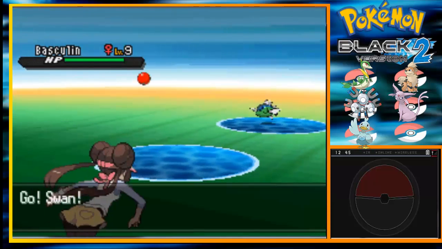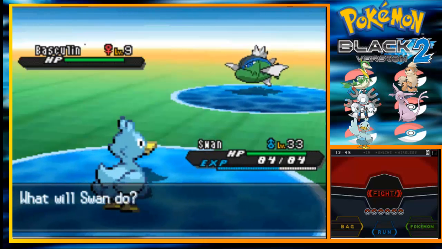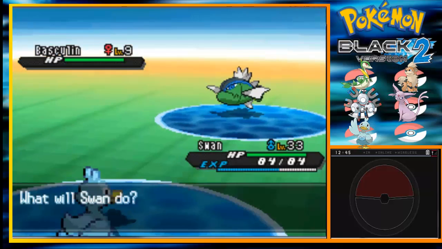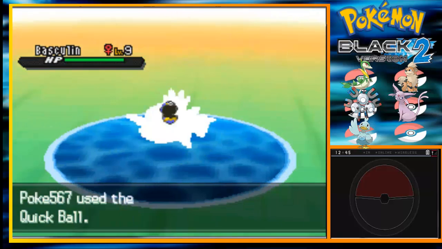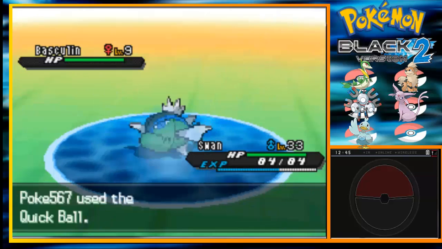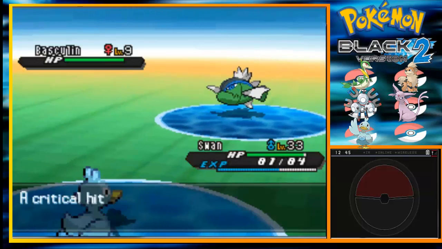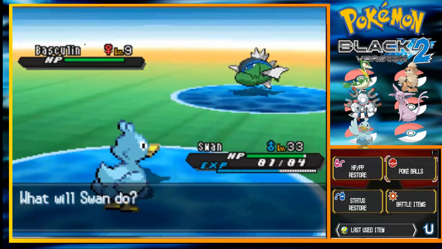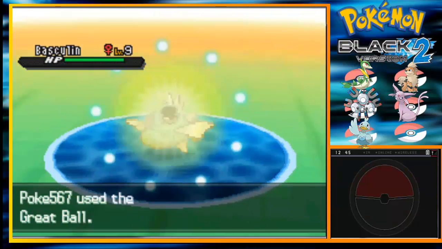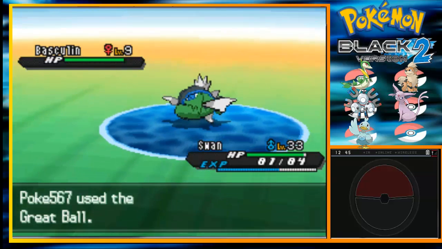Basculin. I don't know why they exist, but there are two forms. One is more common than the other, depending on the version. I think the blue one is more common in Black 2 and the red one is common in White. No, it is the opposite. The red one is more common in Black 2. The blue one is common in White 2. I gotta recheck. Wait, no, that's how it is in Black and White, so I think it's the same for Black 2 and White 2.